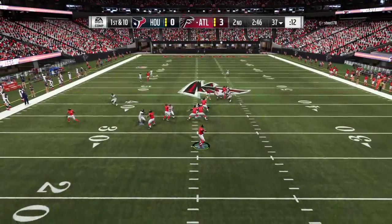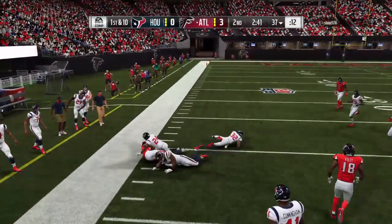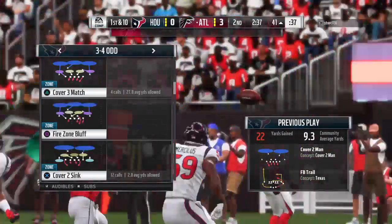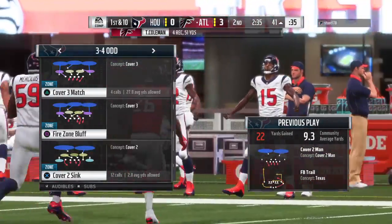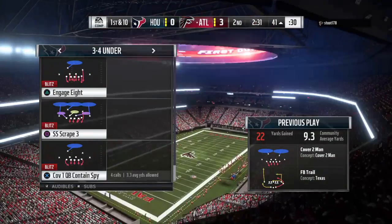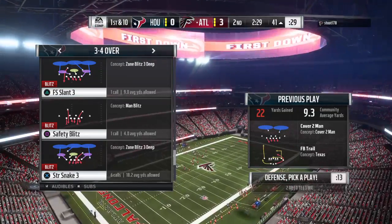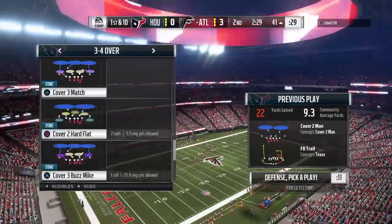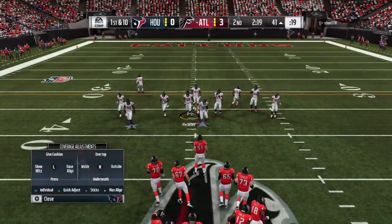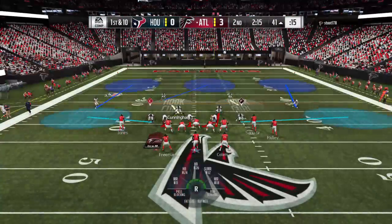They'll throw on 1st down with Ryan. Room to run past midfield. Completes it to Coleman. And all the way down to the 41-yard line. A good pickup there, a 22. I know most of the time when the ball's in the air, you're thinking wide receiver, tight end, but running backs, they can be a big part of any passing offense nowadays. So a 1st and 10 now in Houston territory at the 41.